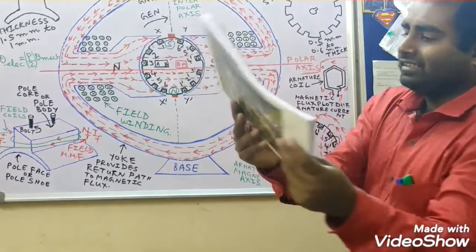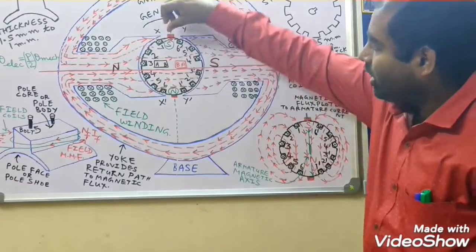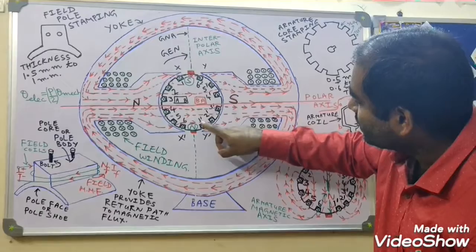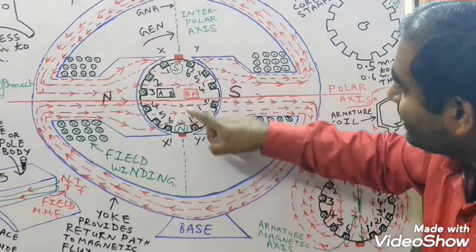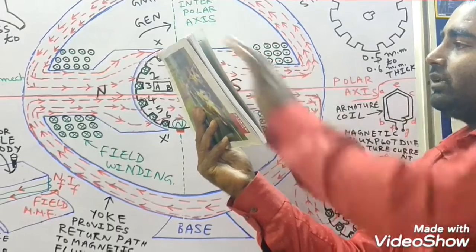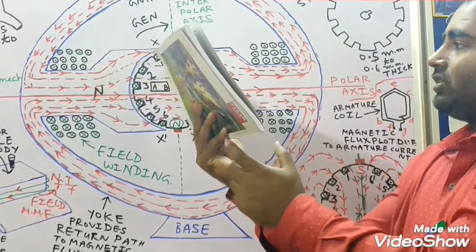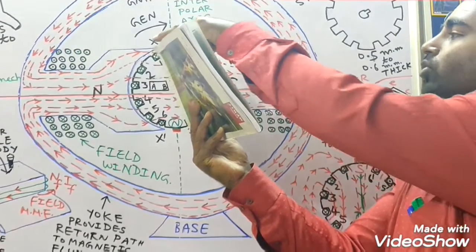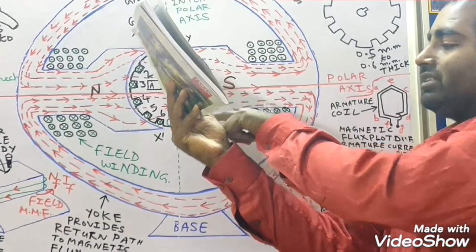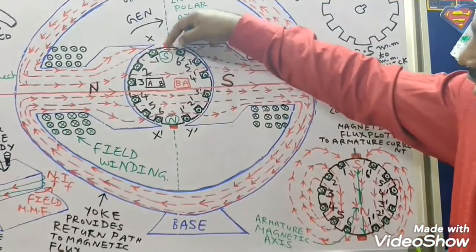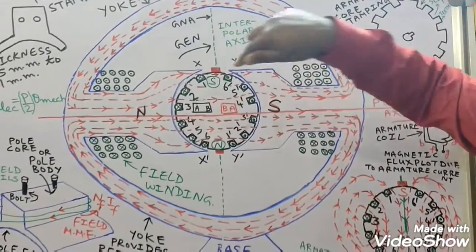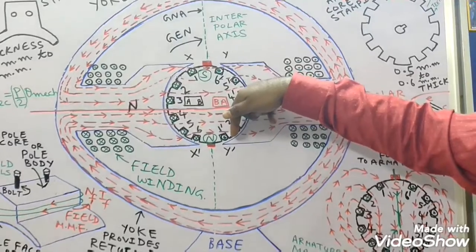See here, let's say this coil is coil 1 dash. I guess you are able to see coil 1 dash. So this is 1 dash, this is 1 dash, and this is 1. So this is coil side 1, this is coil side 1 dash. Cross means current is entering into the board, and from the back of the board it is coming out. Dot means it is leaving the board. You just focus here. 1 is cross and 1 dash is dot. Cross means current is entering into the board. 1 dash means current is leaving the board.